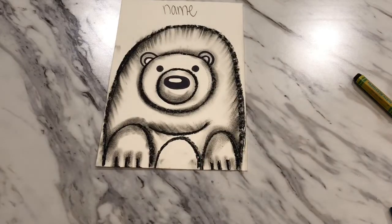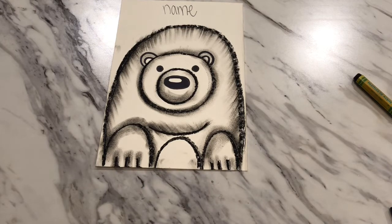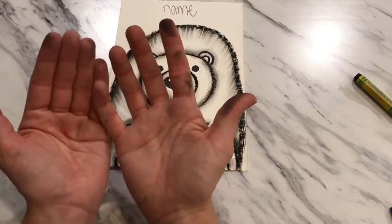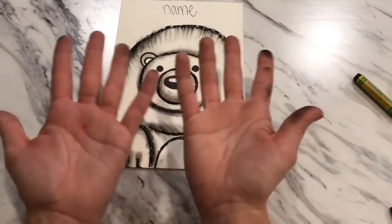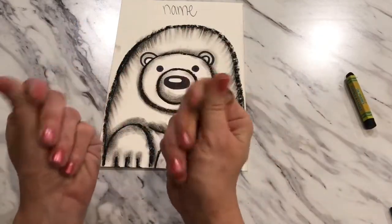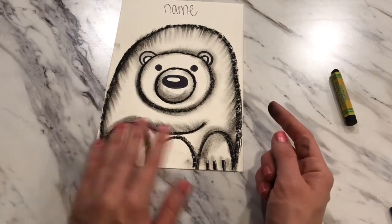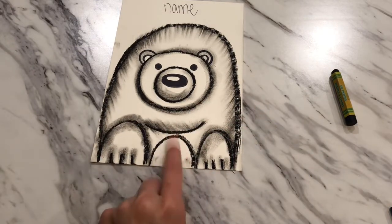We have a polar bear that looks more realistic, but it needs to be cut off of our paper. So you're also going to need some scissors today. Before we get scissors out, check your fingers — if you are nice and dirty, only one or two little spots where you were rubbing and holding, that's okay. No reason we should have it all over our hands. If you're rolling the pastel in your hands, you are going to start melting it all in your hands and making a mess. Remember to use it like a pencil — only dirtying up that one finger. Get your hands clean, get a wipe, wipe them down, and then let's start cutting out our polar bears.